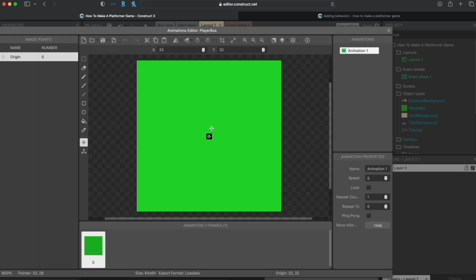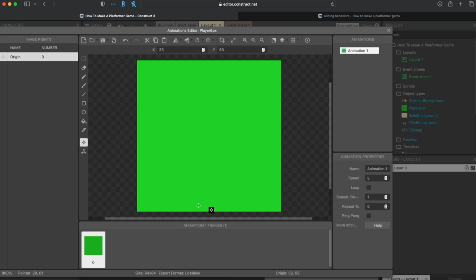Maybe later on you want a character to hold a sword or a shield or a bow and arrow or something. You can create different image points where you would like different objects to be held. But in this case, we're not dealing with that. I do want to move this origin point down to the actual foot so that it's clean and matches the actual animation. I can select and change this origin point wherever I want because it's selected over here.